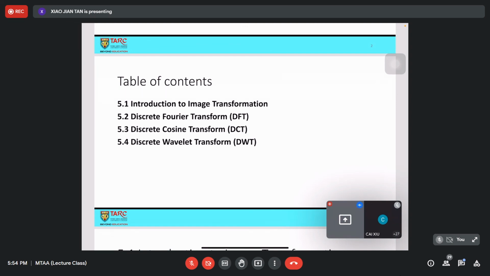Because in frequency domain, the same image highlights different levels of information. As I mentioned just now, high frequency information is referring to the contrast, the edge, the texture, the fine detail, the line, and this and that.